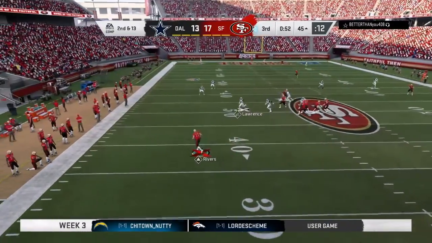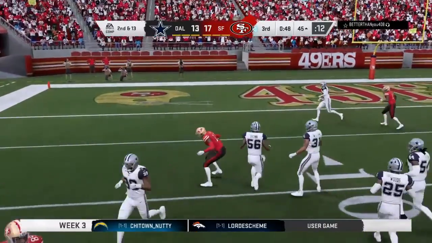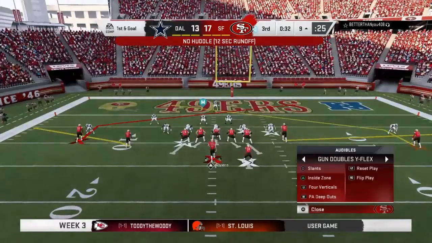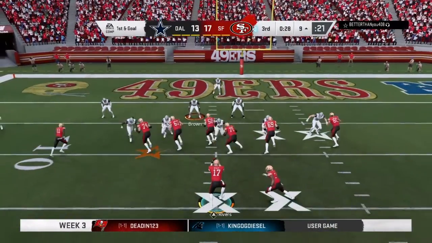On play action, Rivers. Being chased out left. Now he'll let it go on the run. Deep left. Got a man. It's caught inside the 10. 36 yards on the play. The chain gang hustling to catch up. Here's 1st and goal from just inside the 10.